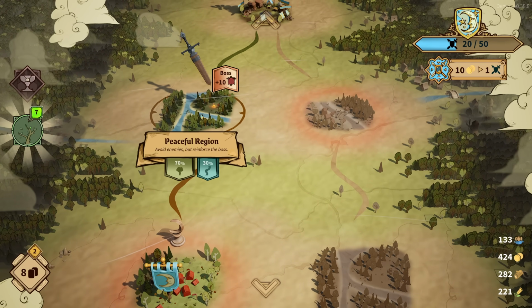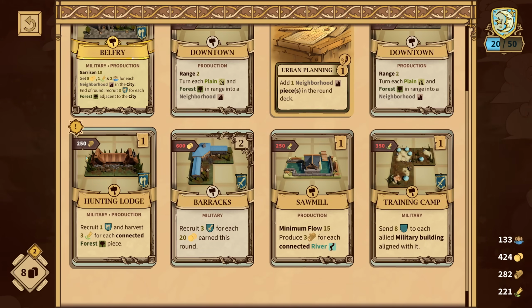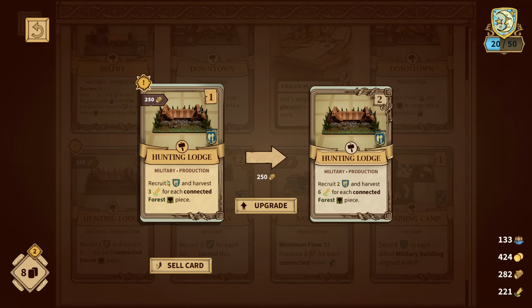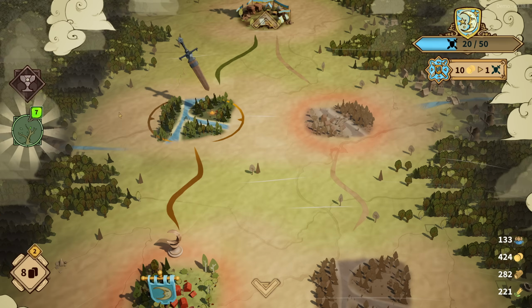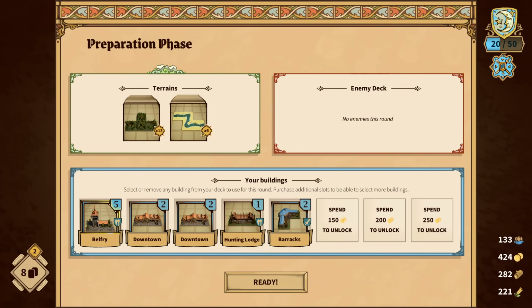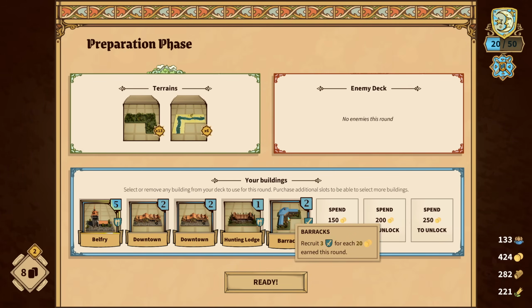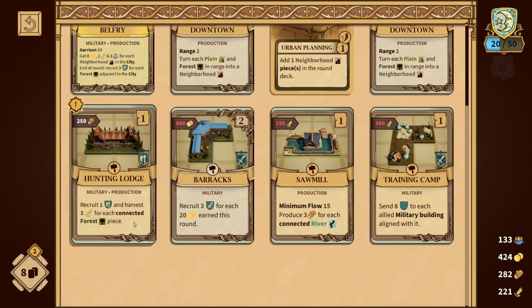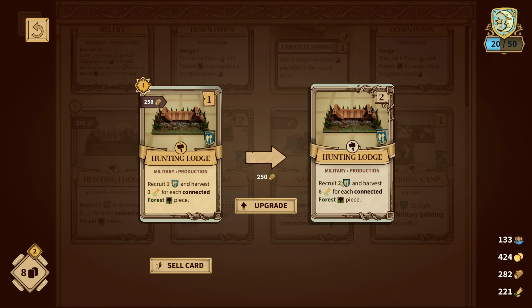Okay. Now we have a peaceful region to earn as much money as possible. Do I want to hold the wood for any other upgrades? Literally no. Though we're not even playing the hunting lodge, so we don't need to do that right now. Peaceful region. Barracks recruits people for the money that we get, which becomes more money. Hunting lodge does similar. It does recruit 2. So we spend 250 wood to get wheat and more money.